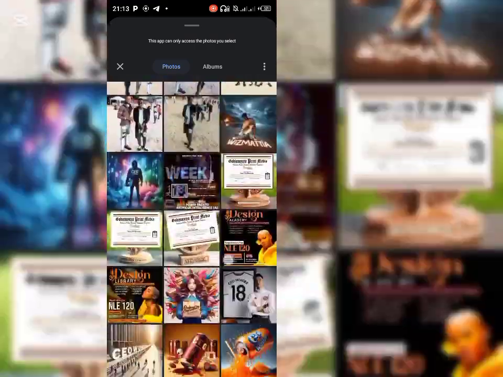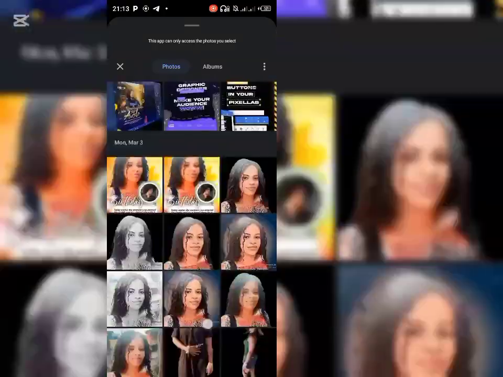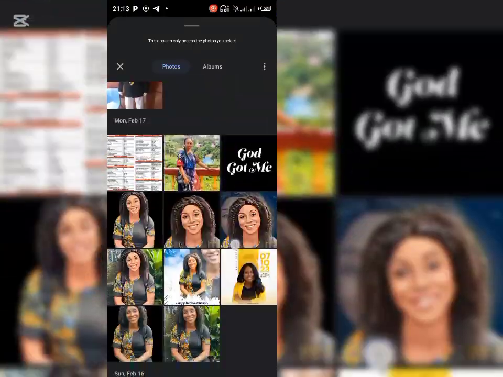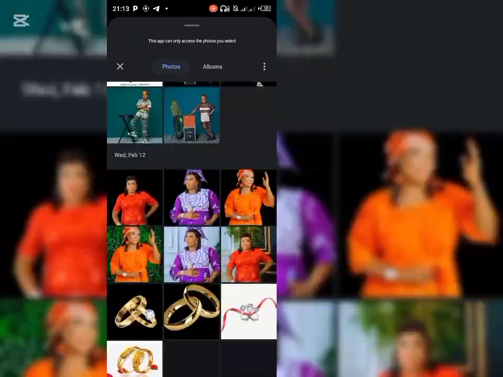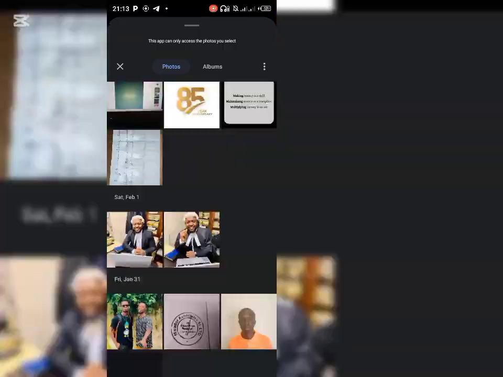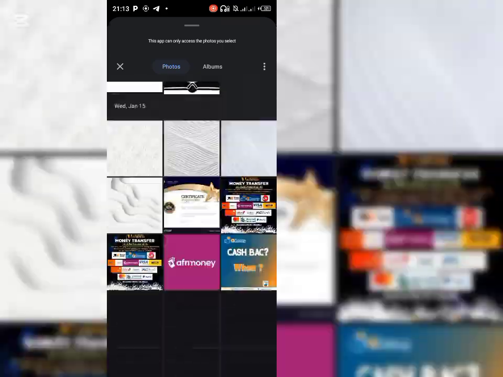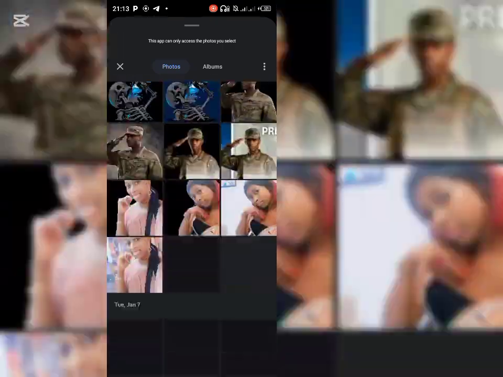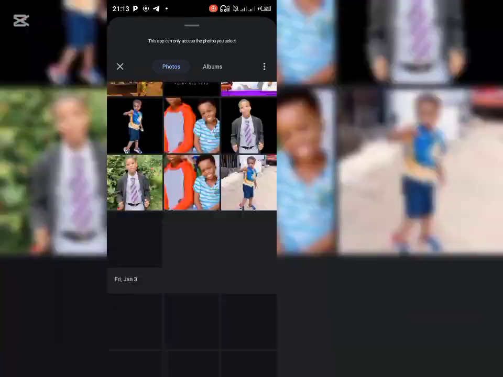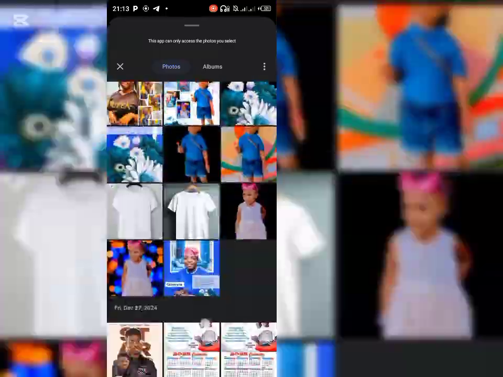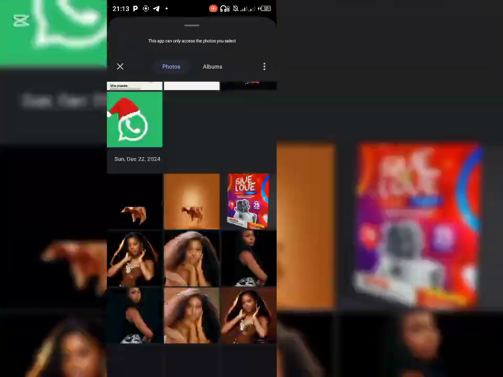That's my photo. My logo is way down, down, down. So on the way scrolling, I came in contact with my photo. Yeah, so I just select the photo, the image of mine.